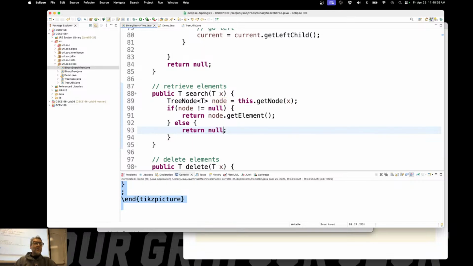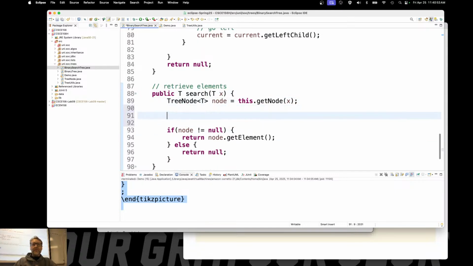I don't do it often in class, but I generally don't write stuff like this in practice. I'm doing it for demonstration purposes, that if it's not equal to null, then you can go ahead and execute this and return that value. Otherwise, you return null. When you get used to programming, you like these shortcuts. And one of those shortcuts is the ternary shortcut, right?